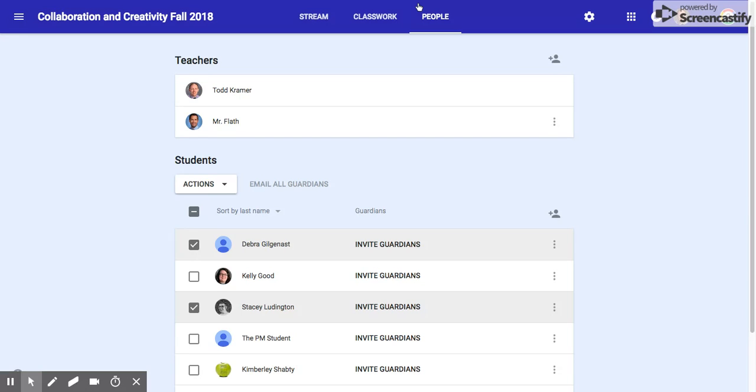The person who made the class, the primary teacher, will own that Google Drive folder. The secondary teacher is just sort of added there as an extra person. And after a co-teacher joins the class, that co-teacher, of course, as I just said, will have access to that Google Drive folder. So it's just a great way to add others that you want to be able to share as teammates and be able to really work with those students that you need to work with, especially in the collaborative setting.